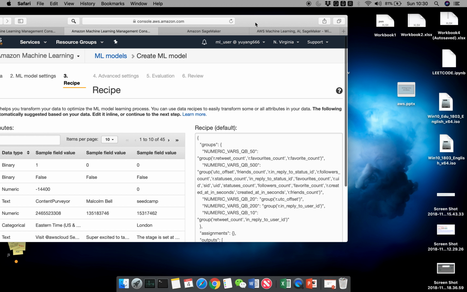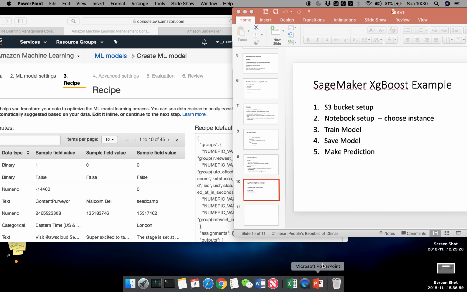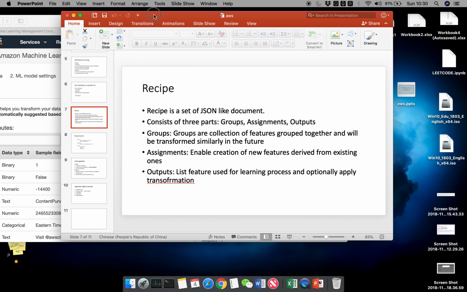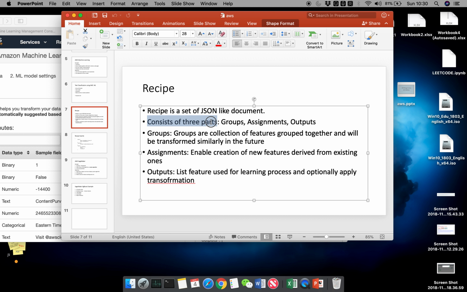Let's go back to the slide I created. A recipe is a set of JSON-like documents. It consists of 3 parts, which are called groups, assignments, and outputs. Groups are a collection of features grouped together and will be transformed similarly in the future.